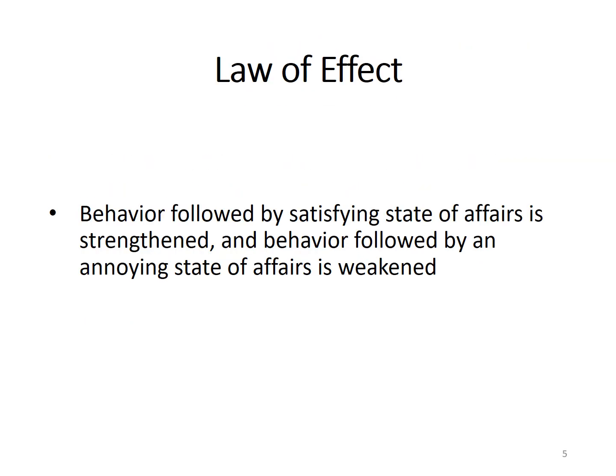Thorndike's early research of behavior and their consequences led to something called the law of effect. The law of effect says that behaviors followed by a satisfying state of affairs are strengthened and behaviors followed by an annoying state of affairs are weakened. So what this means is that if you do something and there is a positive outcome, you are likely to do it again. If you do something and there's a negative outcome, you are not likely to do that behavior again.